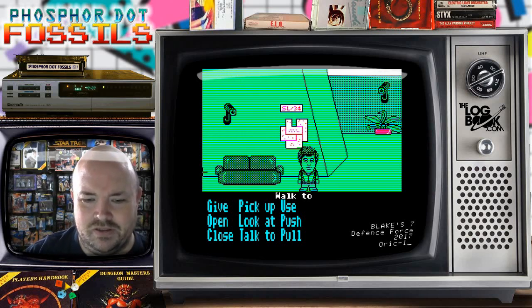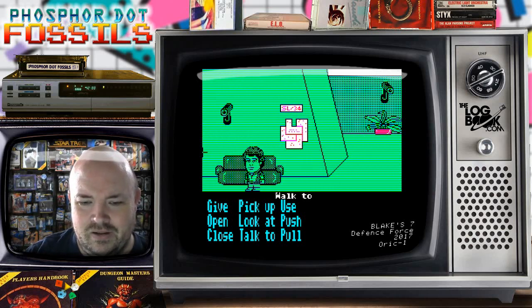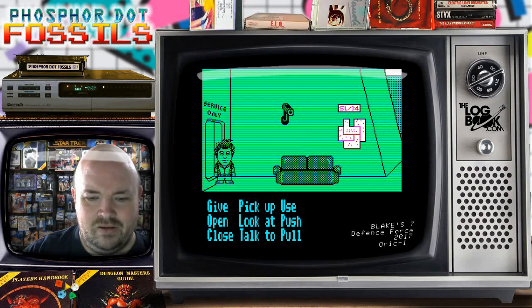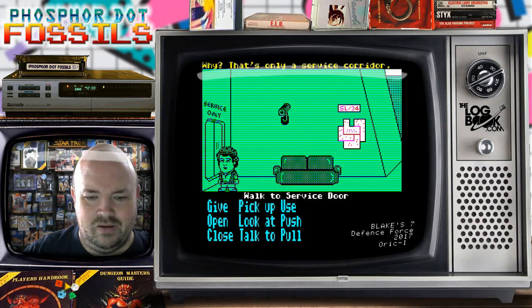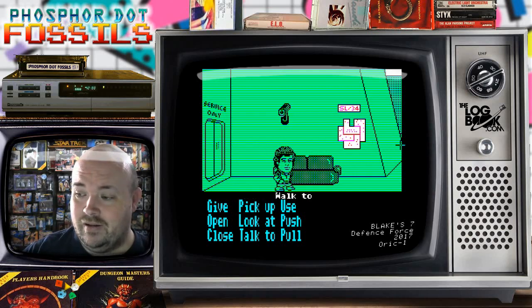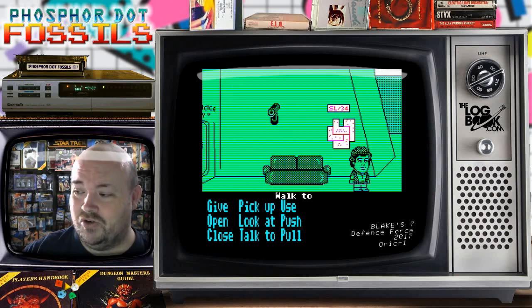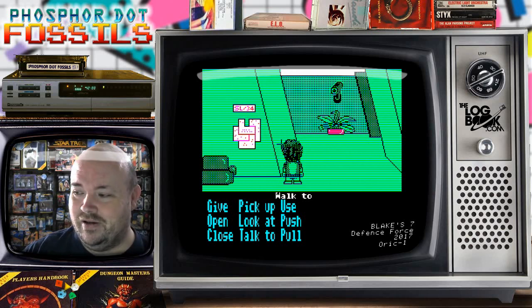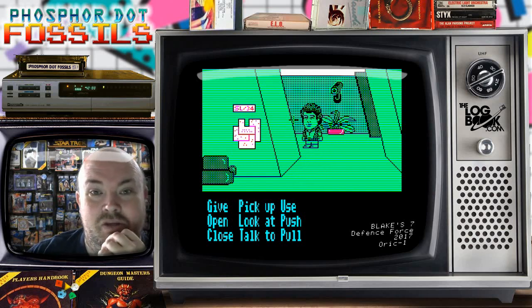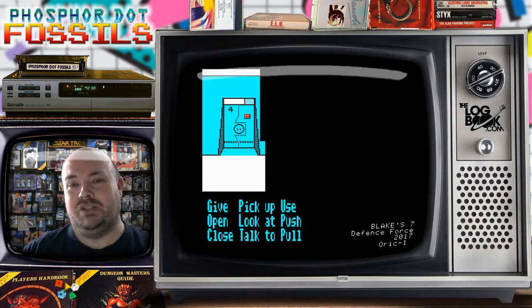Perhaps the secret is the service door. This is the door to the service area. Okay. Well, I suppose I can chance it with the control room. This is the risk of playing something cold, I suppose. Wasting a lot of your time.